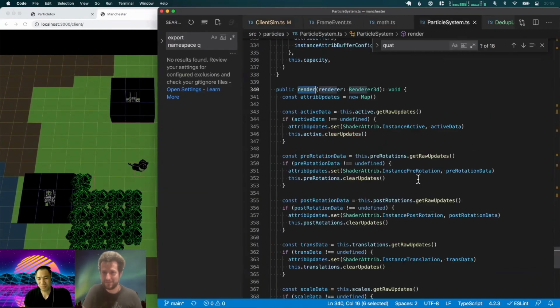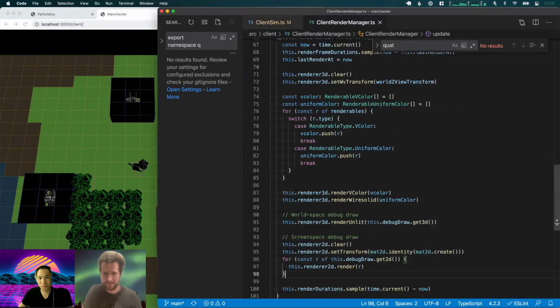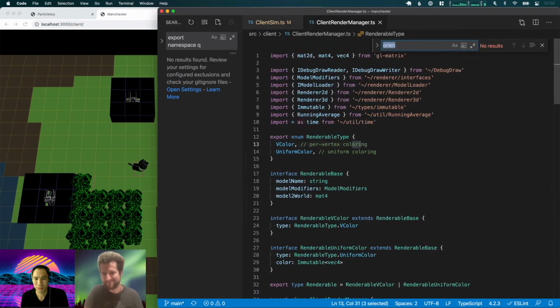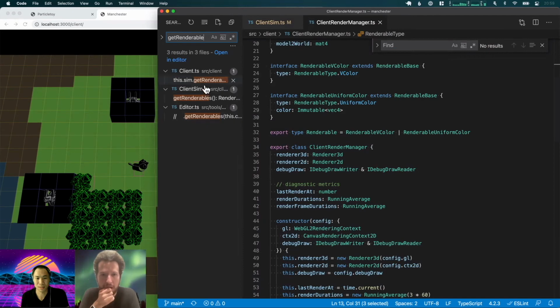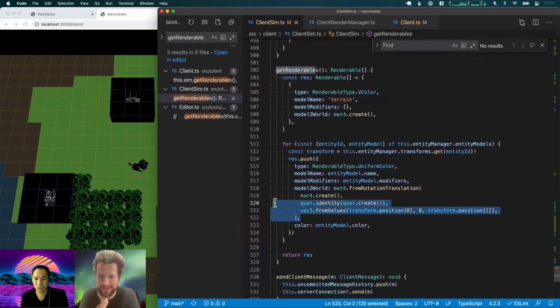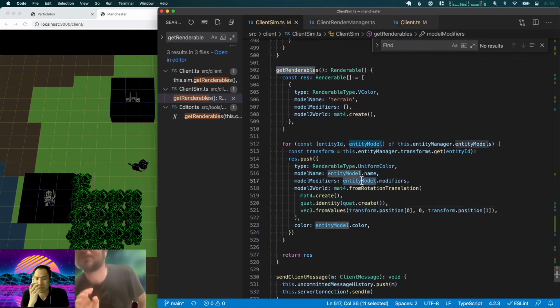So what you said is potentially an issue, but there's a lot of different things going around here for us to unpack. If you go to the render manager, what do we do with orientations? Oh, you know what? This might be in get renderables in the client sim, maybe one of those two. Client sim, yeah. What you're talking about sounds familiar. What do we do here? Oh, we do model modifiers, right? And that's what actually generates the rotation.